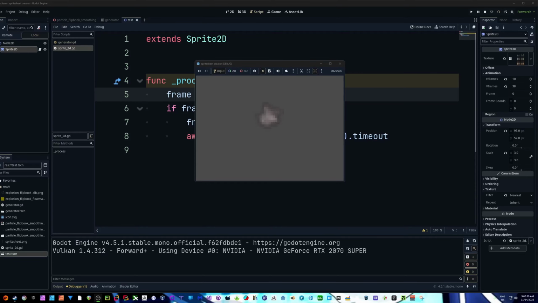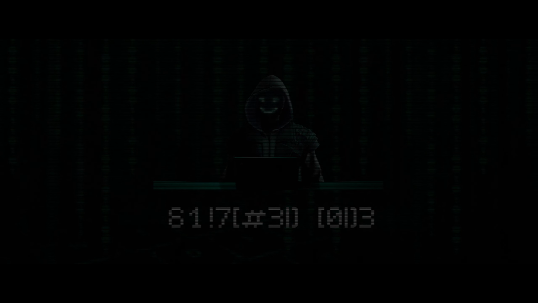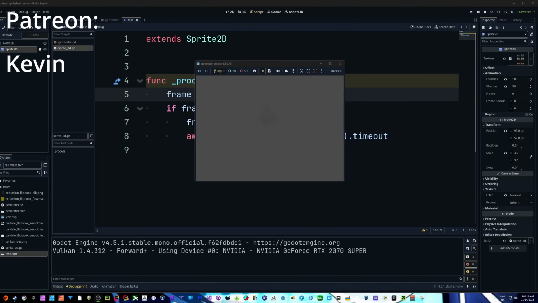Let's take a look at making a sprite sheet generator for particles and 3D models. All right, so we're going to make a sprite sheet generator tool, just like you see here. In this case, I'm using a particle as an example, but you can easily put in a 3D model and have it play an animation, and then you can capture all of that.